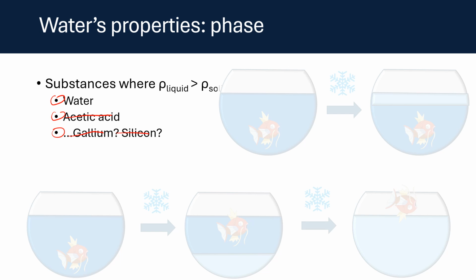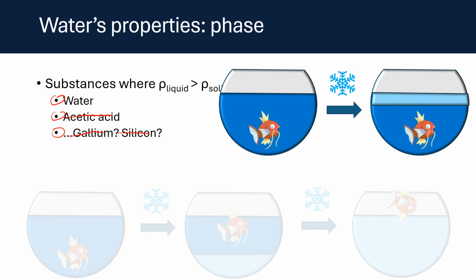So why is it important to have the density decrease when we go from the liquid phase to the solid phase? Here's a recap of how our oceans behave in the wintertime. All right, the air will get chilly, the top layer of water freezes, and that acts as a thermal insulator from the water underneath to the extra cold air at top. So life will persist happily underneath until the ice thaws come spring. Now let's pretend we lived in a world where water was magically more dense as ice than it is as liquid water. And this is the behavior of most substances.